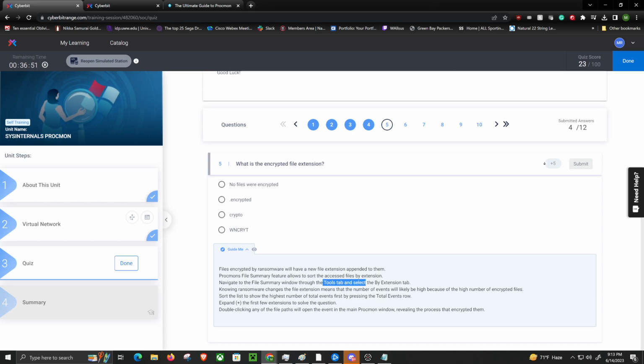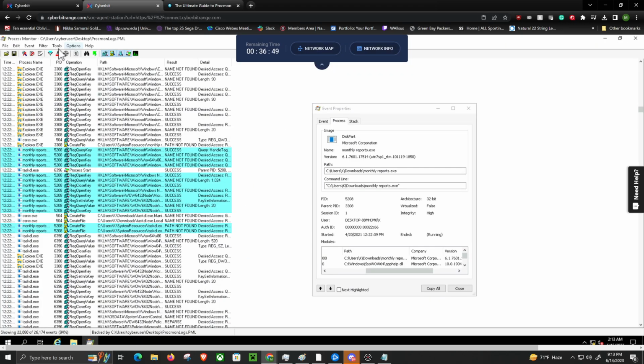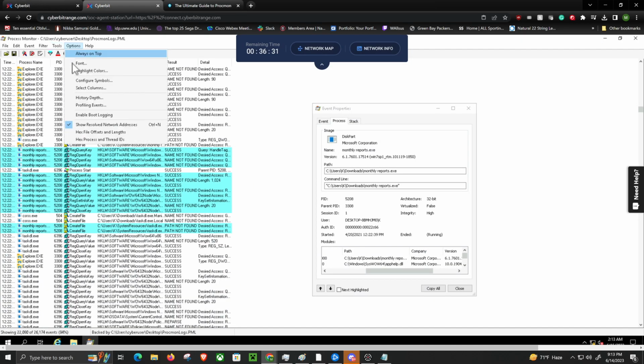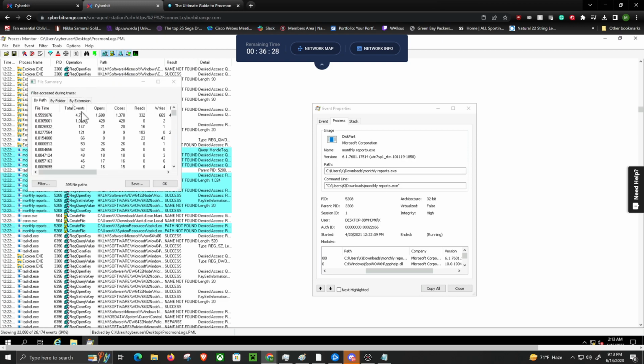So if we go to the Tools tab and select the by extensions, okay, hold on. Okay, yeah, it's in file summary. Sorry about that.